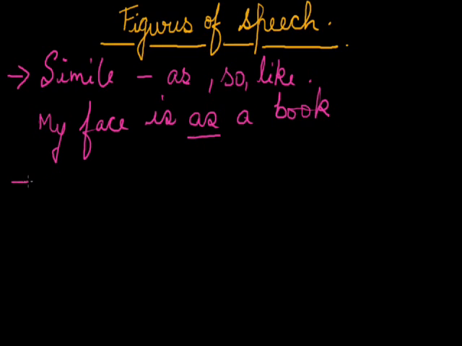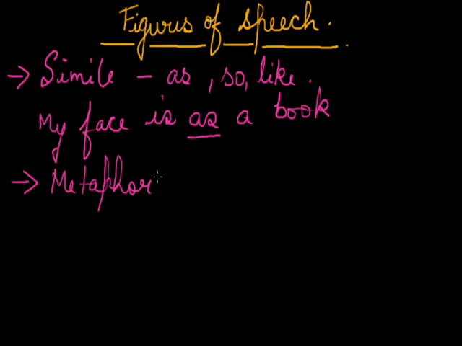Now coming to the next figure of speech, that is metaphor. Metaphor is an informal or implied simile. For example, if I say our eldest son is the star of the family, that means the brightest member. So here the star is again a comparison, but an indirect comparison. If I say that our eldest son is like the star, then that is a simile because we are making a direct comparison, and if we make an indirect comparison, in that case that is a metaphor.